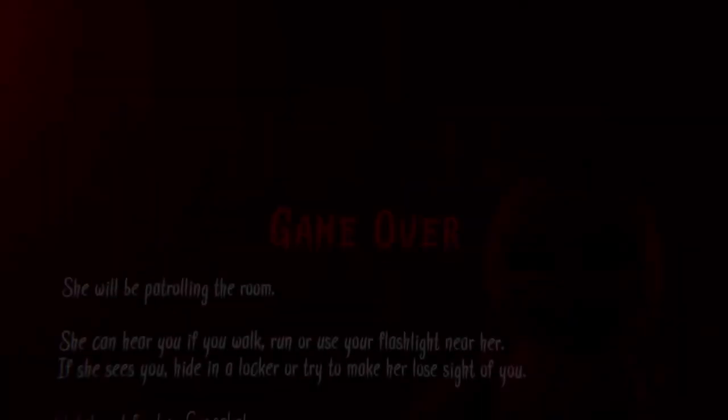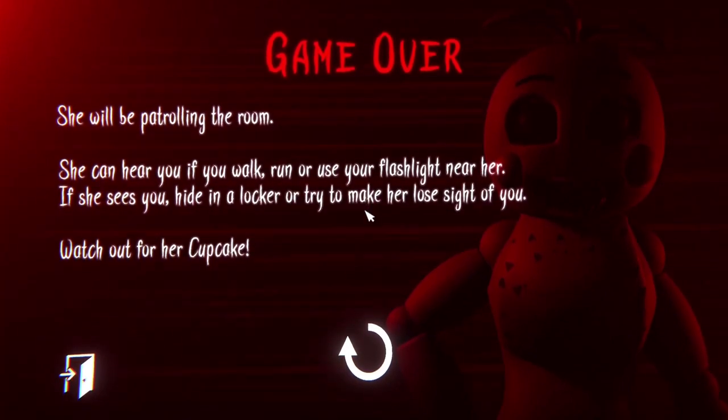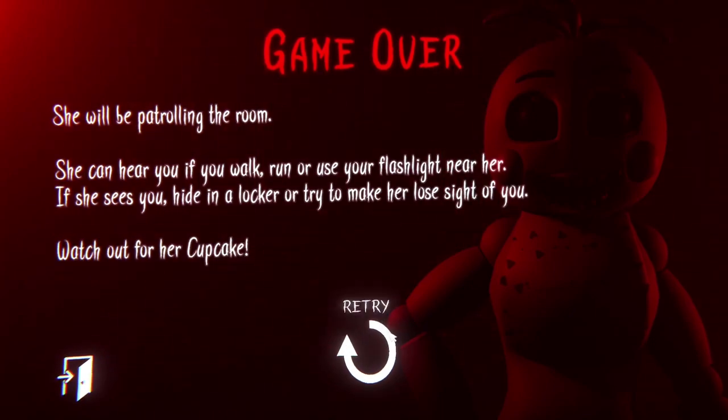Oh, crap. What do you mean almost in... I just got the achievement... Oh, almost in time. I almost made it in time. Okay. Near her, if she sees you, lock her and makes her lose sight of you. You know, all I have to say about that is, God damn it, I have to do this all again.